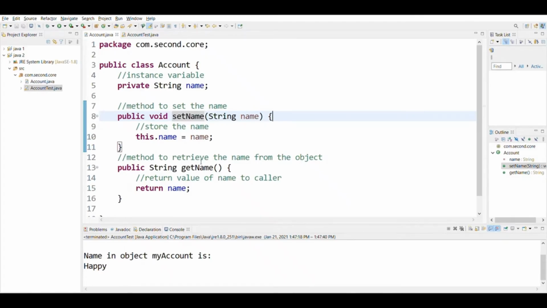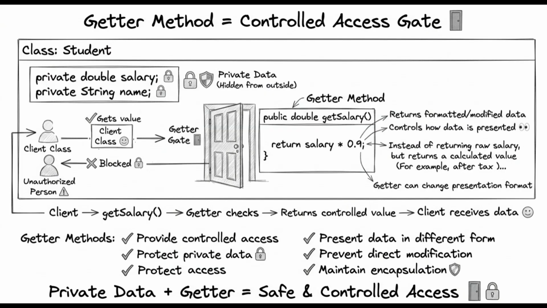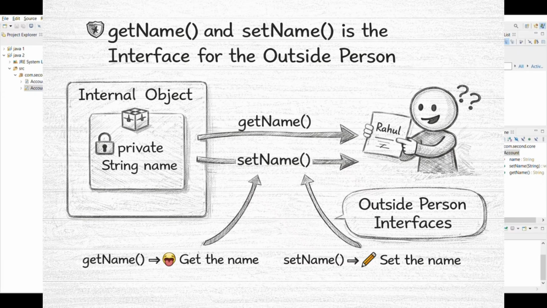And what is the get method going to do? A get method can present the data in a different form, tightly controlling the access to and presentation of private data. And here getName and setName are the interface for the outside person to get the name.